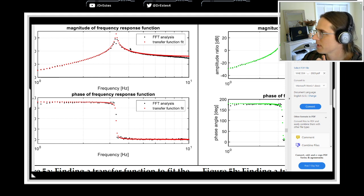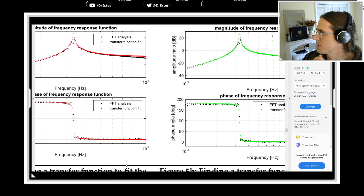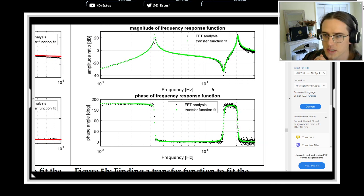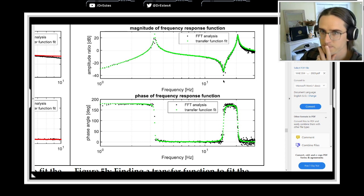This is the shape of a second order transfer function. Here's the natural frequency. And then this one, actually this is from the same system, it just goes out to more frequencies. So you have a peak that goes above, you have a peak that goes below. Do you remember what a peak that goes down represents? This is a throwback to 340. It's one of the more advanced concepts.